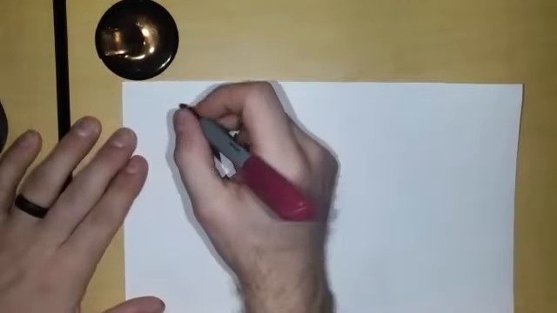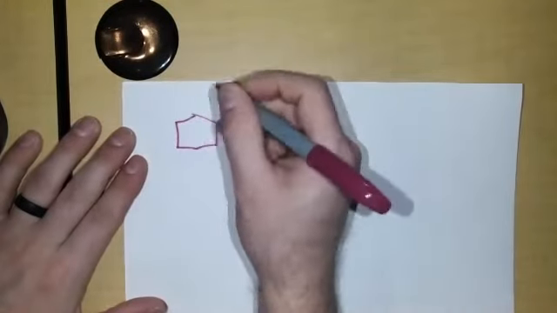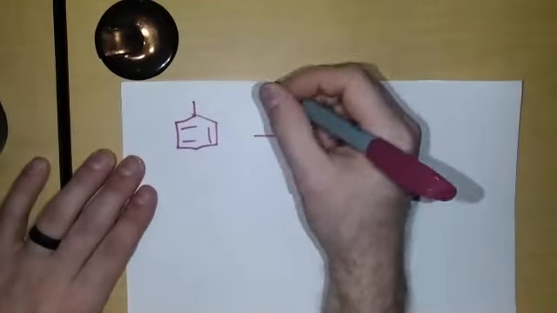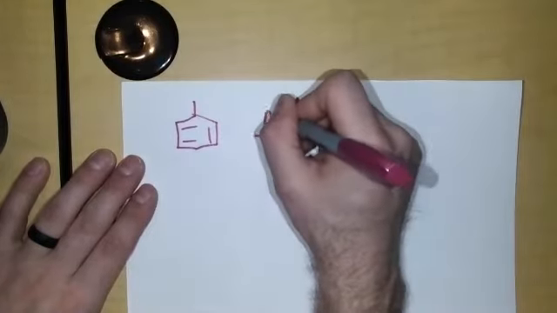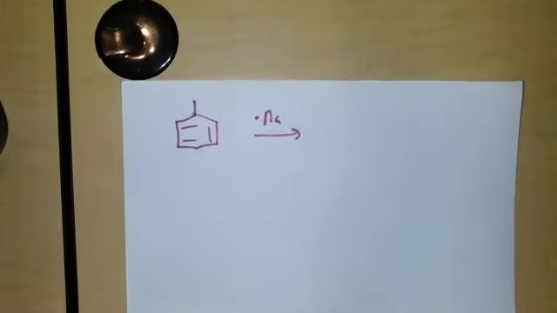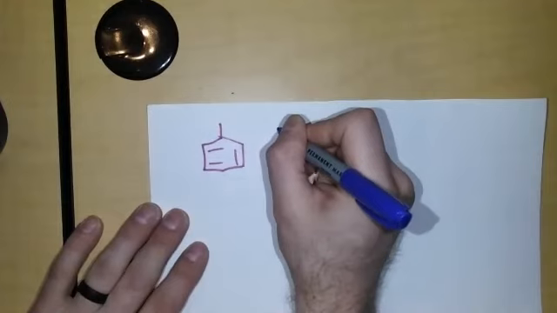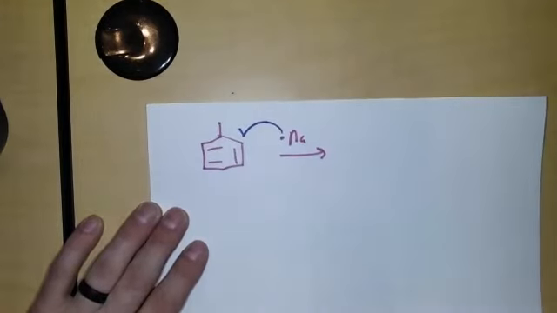And it's going to depend on what substituent we have. So I'm going to draw with toluene first, and then we'll do benzaldehyde second, which will give you a different answer. So if I take toluene here, I throw in sodium, which has this lone pair of electrons. This electron can go into our ring.